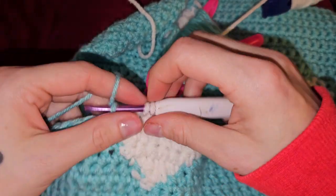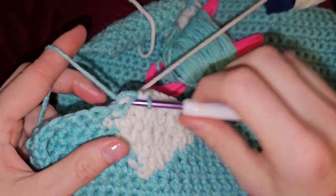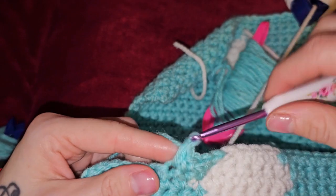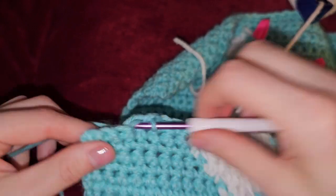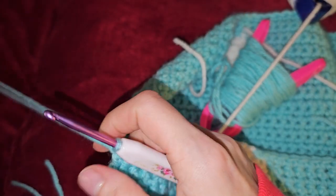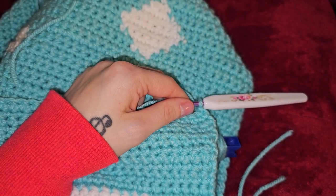To finish row 54, we're going to do 10 teal. Going into that white stitch, bringing that loop over. That's 2, 3, 4, 5, 6, 7, 8, 9, 10, chain 1, turn, so that was row 54.